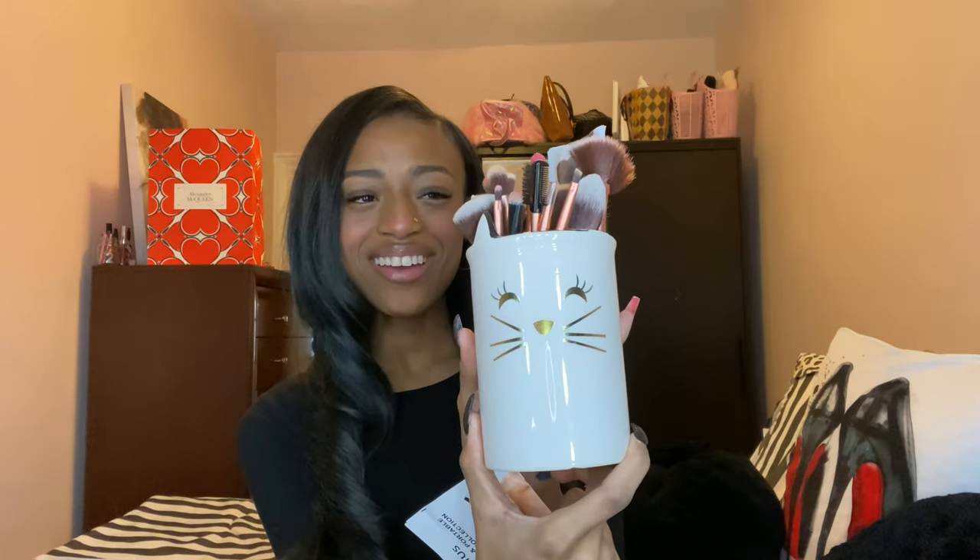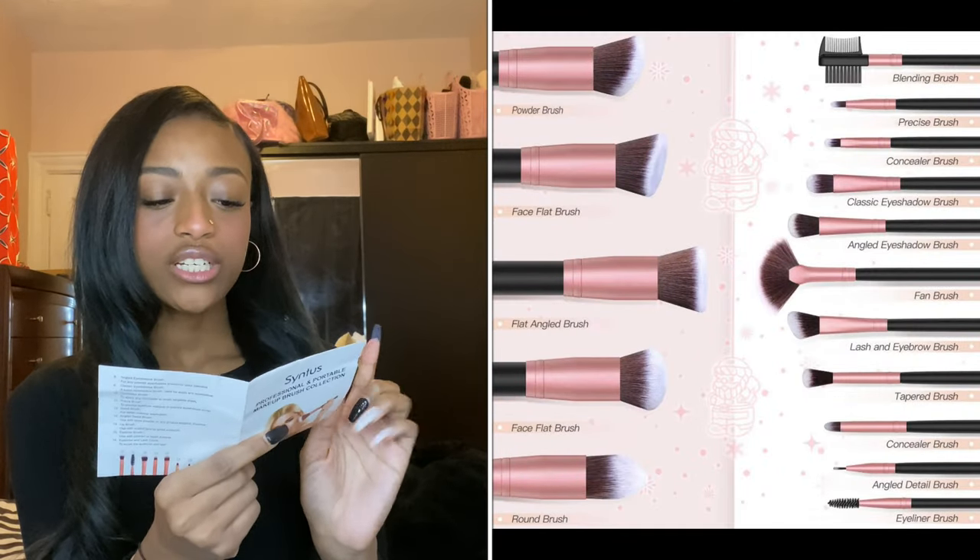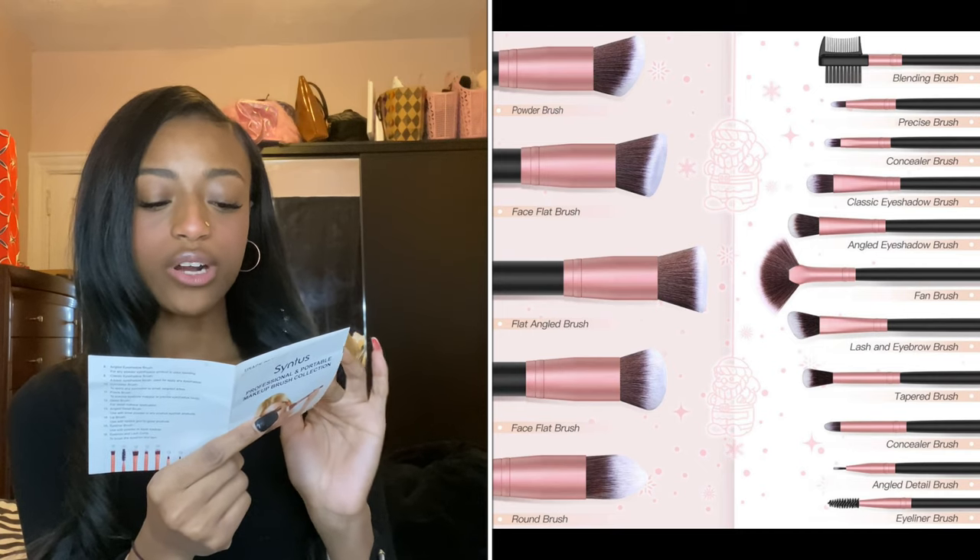The next thing on this list is a 16-piece brush set from Amazon. The case is broken because it mysteriously fell — it's a cat-shaped case and you guys know I love cats. It came with 16 makeup brushes, four makeup sponges, and one brush-washing egg. With the egg, you take your brush cleaner, wet it, and scrub it on the egg — it's so perfect. It comes with so many beauty blenders and I haven't even used all of them yet after having it for about a year.